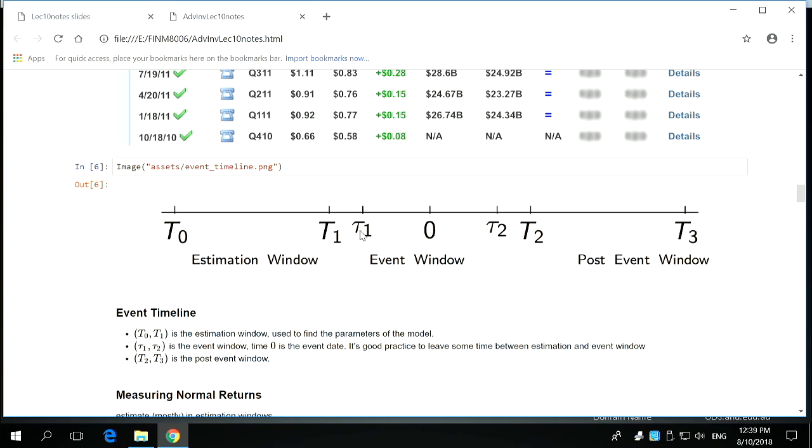And on the other hand, when the event happens, not everyone in the market immediately realizes what was happening. They need time for the information to propagate through the market and be processed by the market participants. So sometimes you can have delayed reactions. Although this is not instantaneous efficiency, by and large, the market can still be efficient over a window. So that's why you set a window around the event date 0 to be what's called the event window.